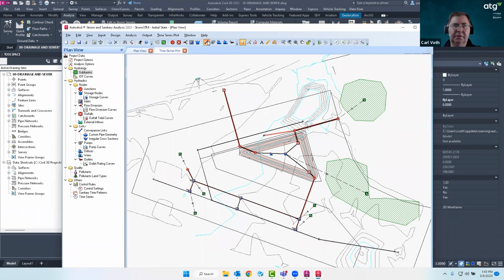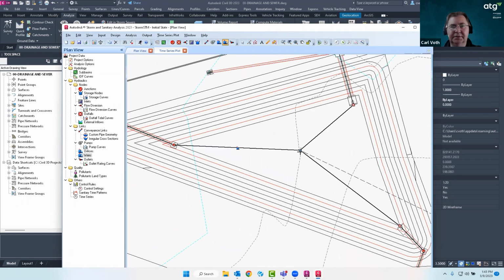Now, if we wanted to, we could come back and so now I need to add a weir to this pond and an actual outlet control structure. This first one that we chose was to add orifices. Now we can come through and add weirs to this outlet node as well.